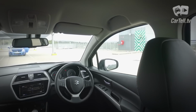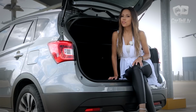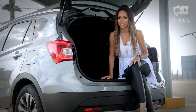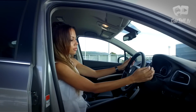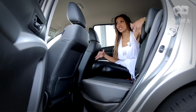The rest is great. Good rear legroom and headroom, and the seatbacks are adjustable. The 430 litre boot is very practical, and it can rise up to 1,269 litres with the seats lowered. Amenities include cruise control, dual zone climate, dimming rear view mirror, leather seats, cup and bottle holders, touchscreen with satellite navigation and voice command. A pretty nice list for a small car.